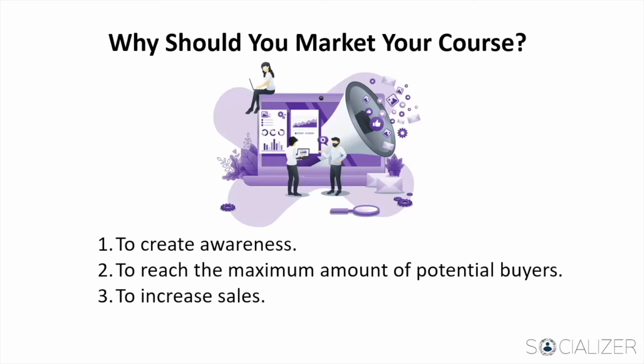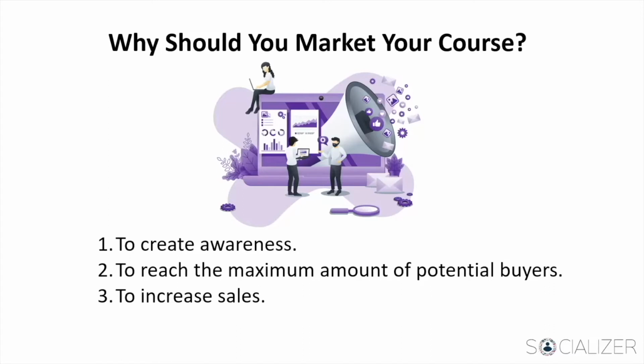Facebook has really limited this incredibly. Whereas in the past, you could really build a business on organic growth, organic reach. But Facebook has limited this incredibly. So in our time now, that is really, really difficult. So that is why marketing comes into play. You really reach a lot of people, thousands, hundreds of thousands, and millions. I'm going to show you exactly how to do that when you set up the audience. So you reach a lot of people, and these people are potential buyers. These are really people who will be interested in your course.